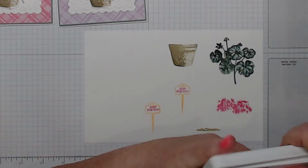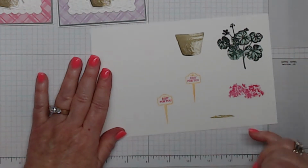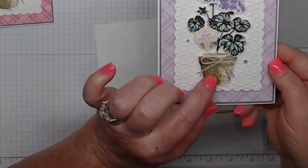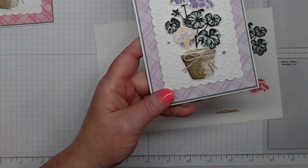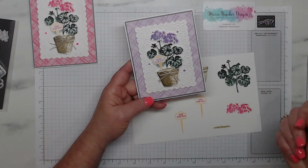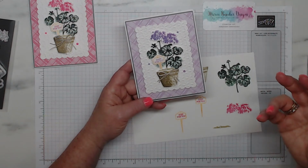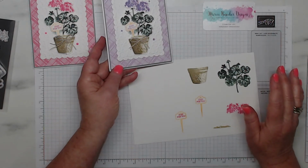And if you wanted to do your bucket a different color, then make sure that way your dirt will pop out a little bit more. So see right here, you can see the dirt, but I made this kind of the same. Like if you wanted to stamp off maybe Cajun Craze and make it look a little more like, what is that pot called? Now all of a sudden it just escapes me. You know what I mean? The orangey, cementy kind of pot. Oh gosh, the word is gone. Anyway, you could do that too, I think, and that would look kind of cool.